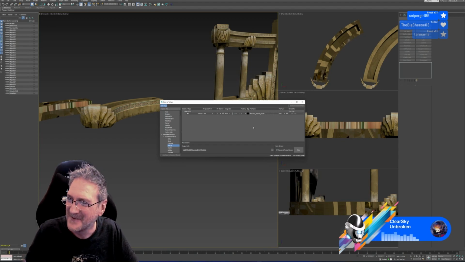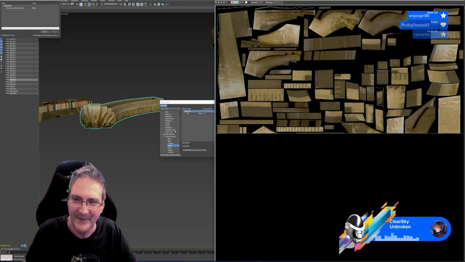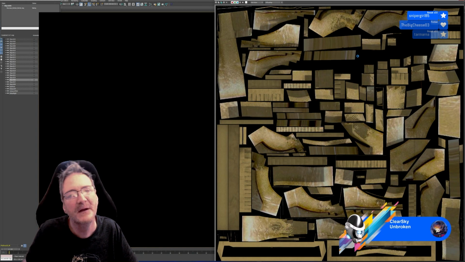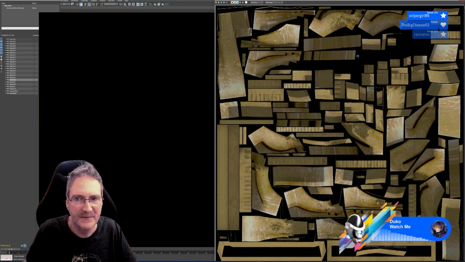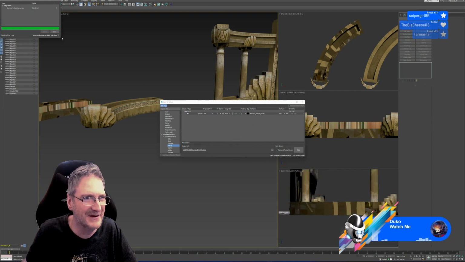Let's bake out this map. Let's see how it goes. It looks like I might need to make a bit of a change to the UVs. Max has not. You better not have crashed. No, there we go. Hang on, cancel. There we go. I was a bit excited trying to close it before Max had finished rendering it out.